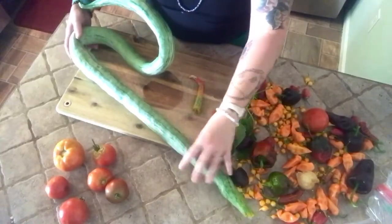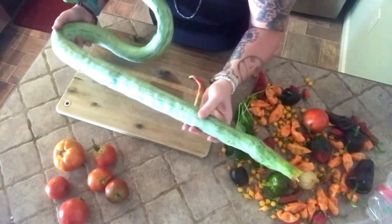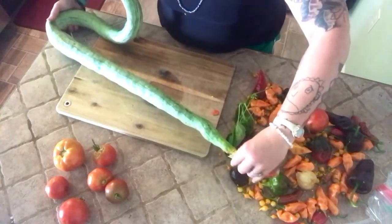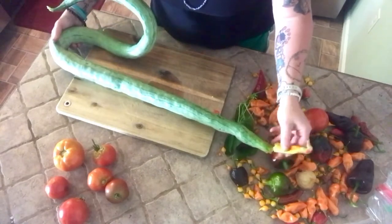All right, this sucker is absolutely huge. It's nice and firm and dense. I don't know if it's still got a little give to it, but you can definitely feel it's not spongy like the thinner ones are. So, total length, it had this little tip here on it. That's what it looked like complete.